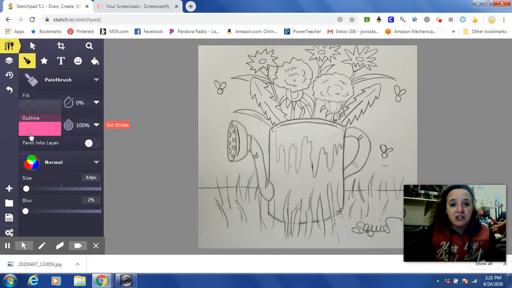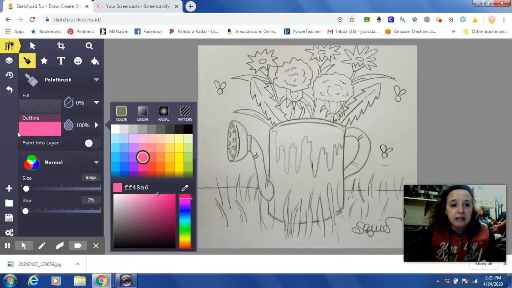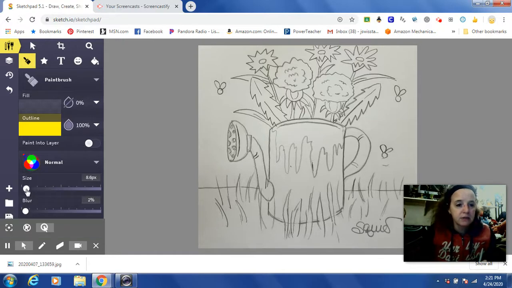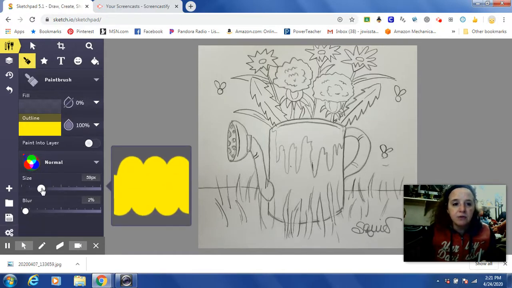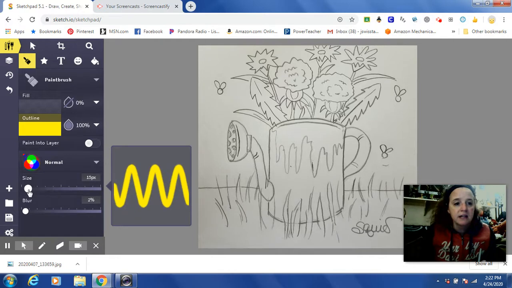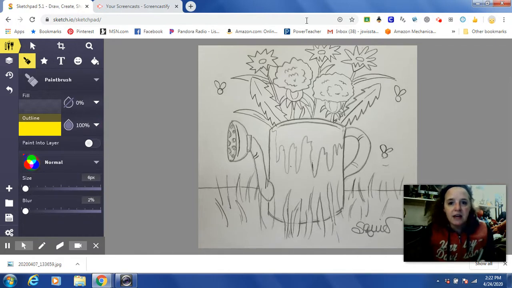Now, if you're looking to change the color, you just simply click the color bar right here on the side. And of course, you can choose any of the colors, or you can move the sliders around to create your own colors. And of course, when you click on the color, it's going to pop up and show you what it looks like when you are actually coloring on it. If you click the arrow, that box is going to go away. And then you can move the slider around here on the side to change the size of the paintbrush that you're using.